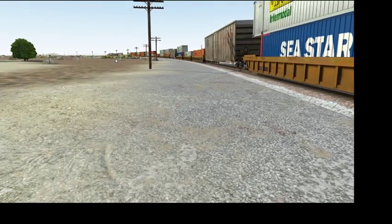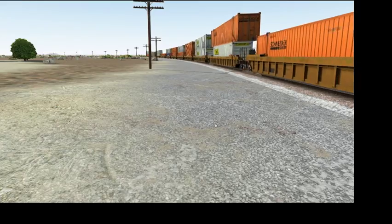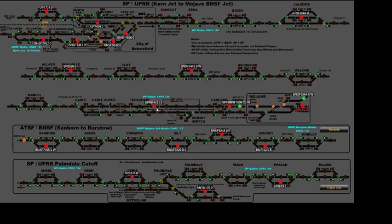And here comes the end of that train. I can hit Function 3. I know there's another one. Anything that's back off, you're not going to see on this map. You can find them on the next map. Here's this one here. He's making his way up to this light, so he's waiting. If you're on sidings, you won't show up on the main map. Your dot will be blue, and that's it.